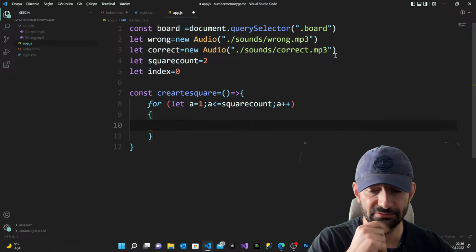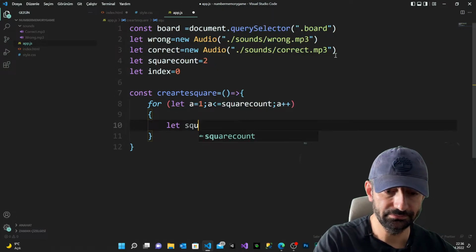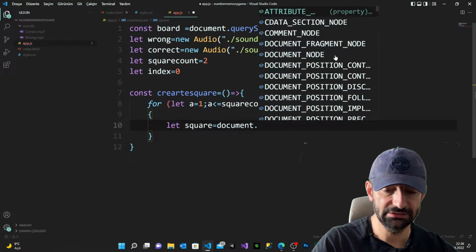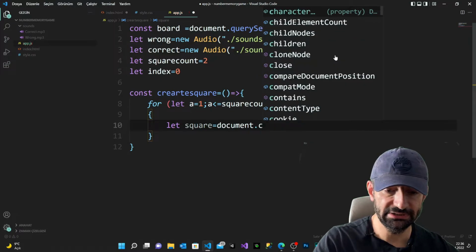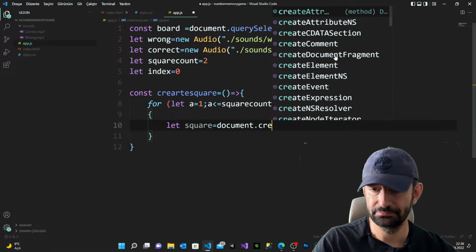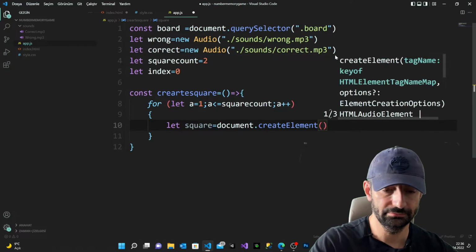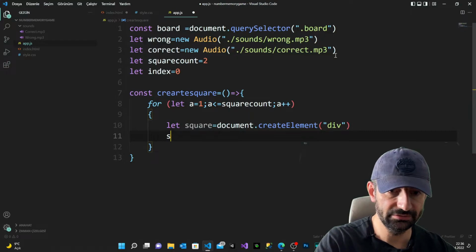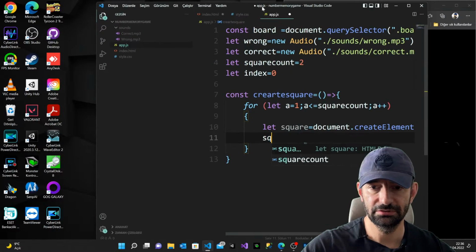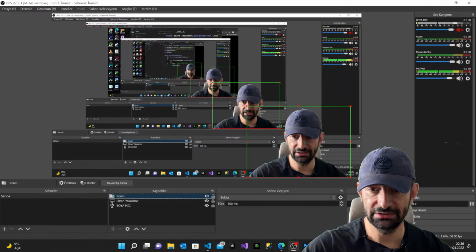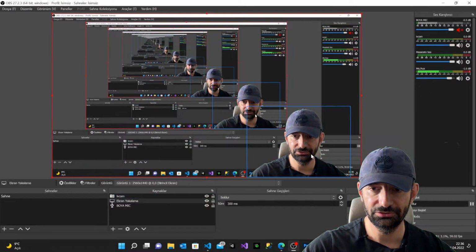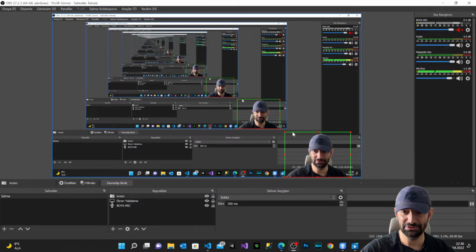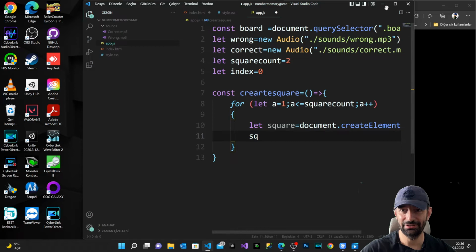So we're going to create the square: document.createElement div. We give it the class name. Where's my head? Am I okay now? Not too important, now I'm okay.